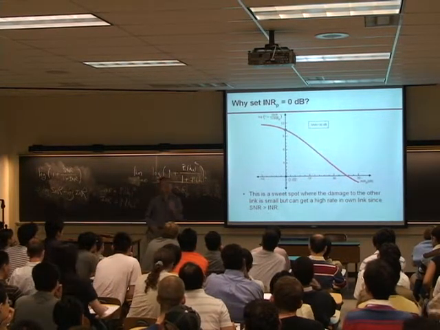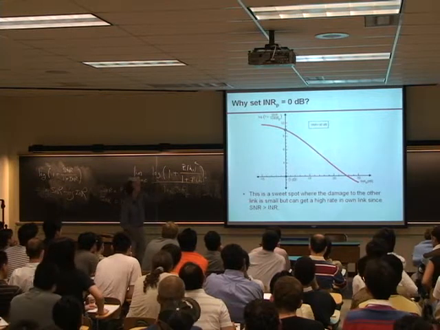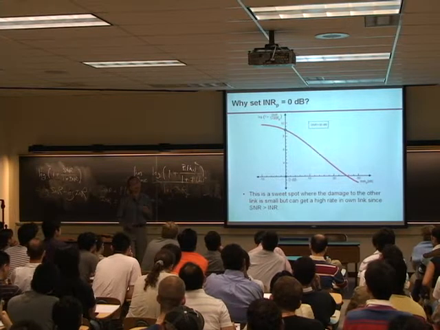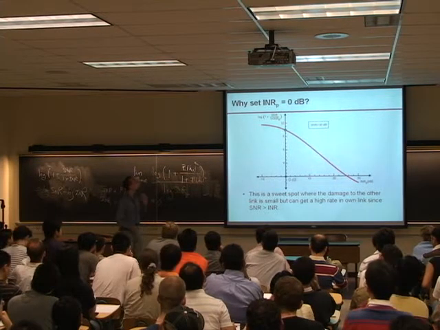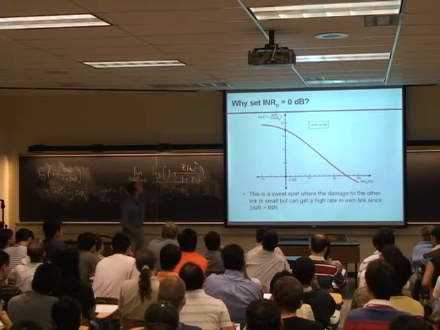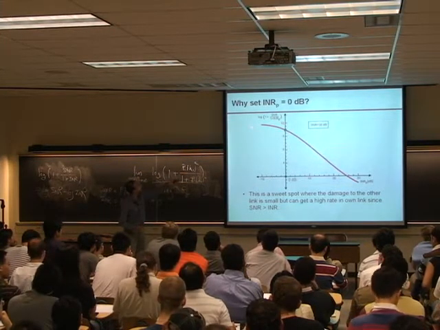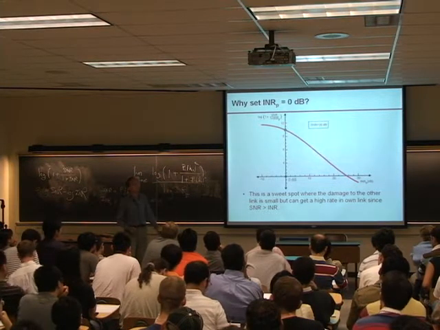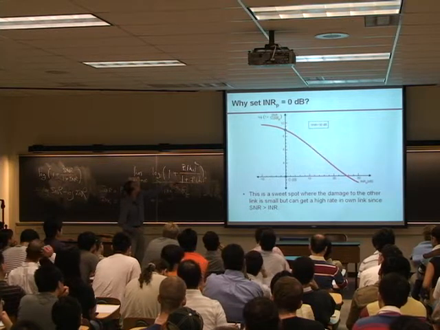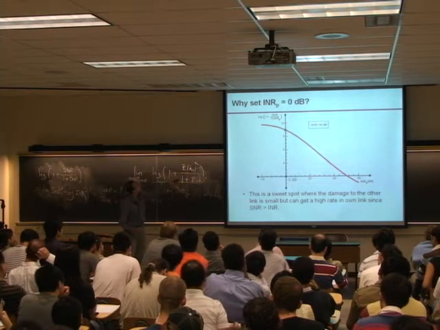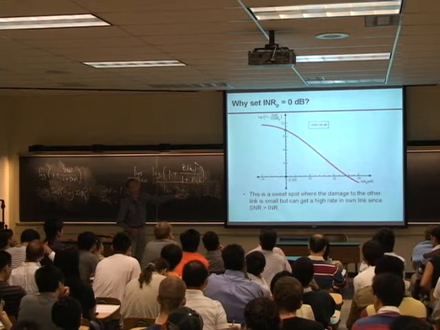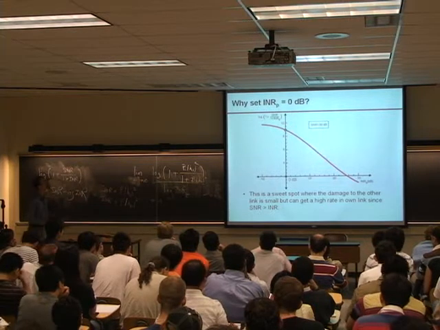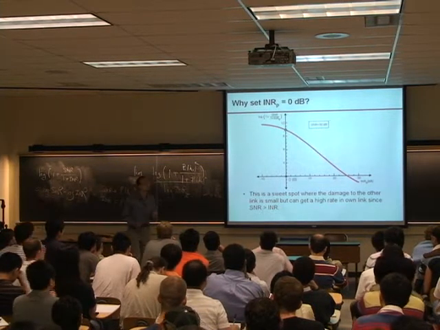the interference is actually not visible. Why? Because when the INR is less than 0 dB, it is essentially a noise-limited system, so your performance is driven by the noise and you don't take much of a hit. It's a pretty flat curve. So this part of the curve is insensitive to the interference. When the interference becomes larger than 0 dB, your performance takes a drastic hit. Therefore, setting the interference-to-noise ratio to be 0 dB actually makes good engineering sense.